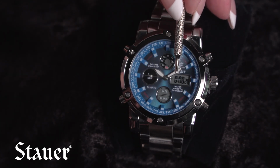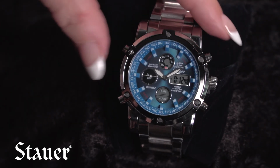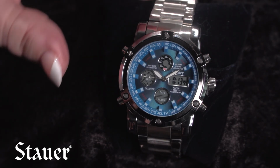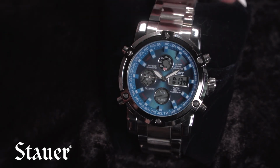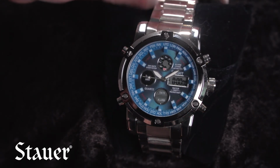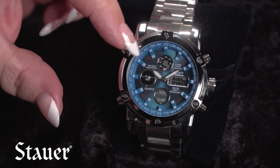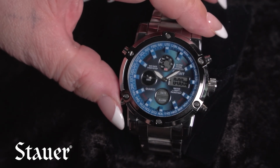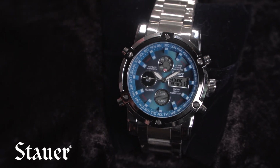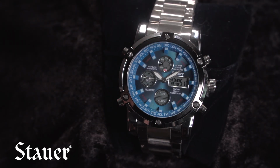Once you've finished your chronograph, you would stop it with the A button, and that stops it. Now to zero it out, once it's stopped, you simply press the D button one time, and that zeroes it out. To get out of the chronograph mode, you just simply press the G button one time. That takes you to your regular time mode with your hour, your minutes, and your seconds counting upward.